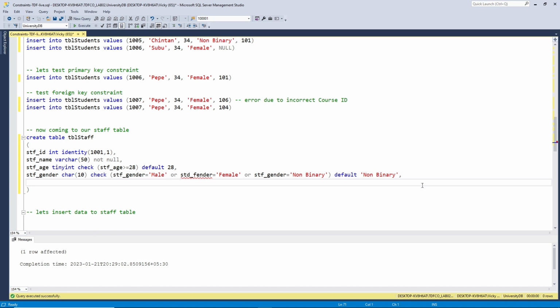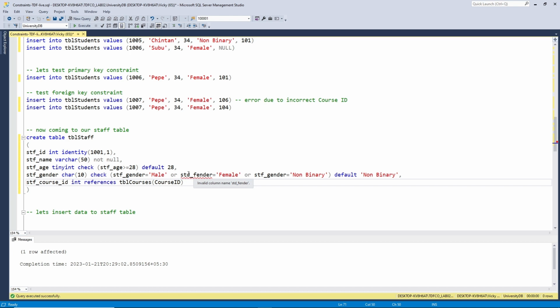Finally, we have the column which establishes a relationship with the courses table. So it will be STF underscore course underscore ID, an integer value since the course ID is also an integer, and this particular column references the TVL courses table course ID.